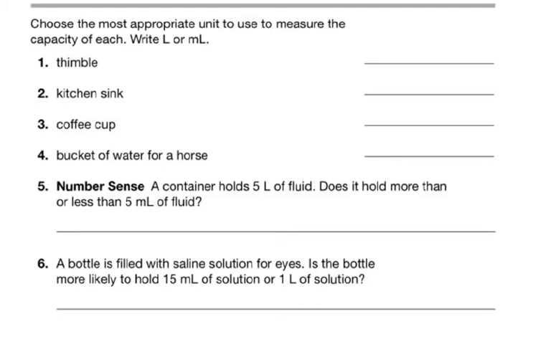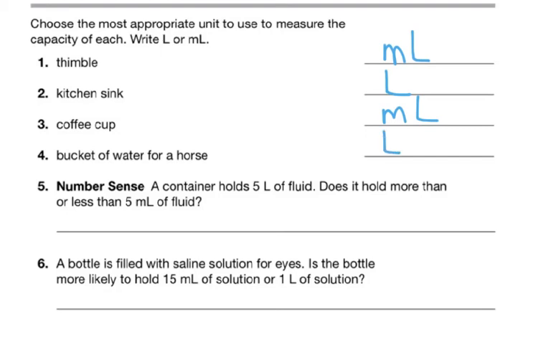And it's asking you, what would you use, liter or milliliter? And number 1, you should easily know the answer because we just did it. And that would be milliliter. So it's a little m and a large L for milliliter. A kitchen sink is definitely a lot more liquid than in that water bottle that's about a liter size. So a kitchen sink's going to hold more liquid, so we'll measure that with liter. A coffee cup would be milliliter. And then a bucket of water for a horse. We talked about bucket a minute ago, so we would measure that in liters.